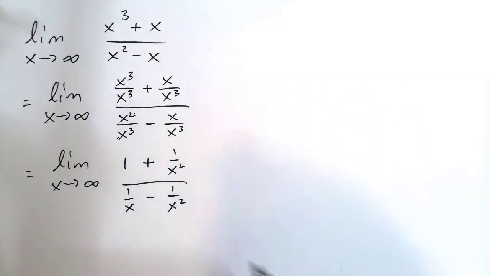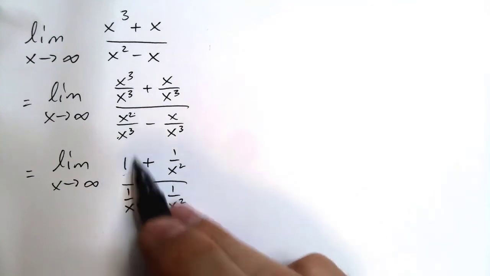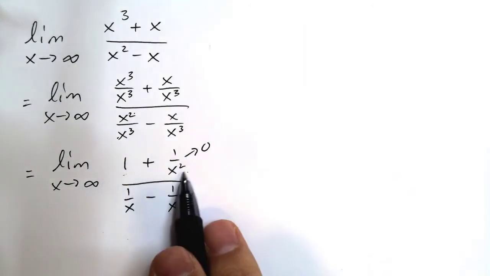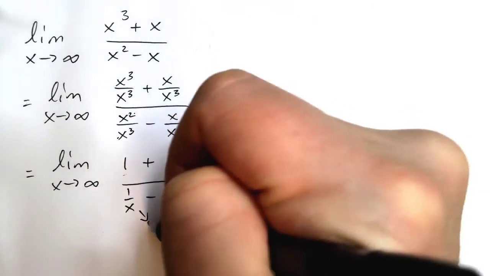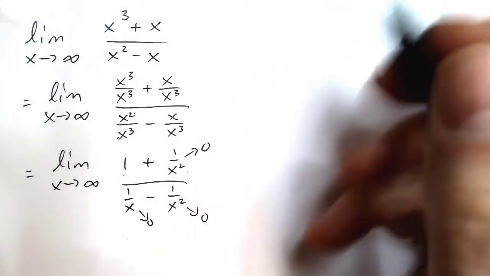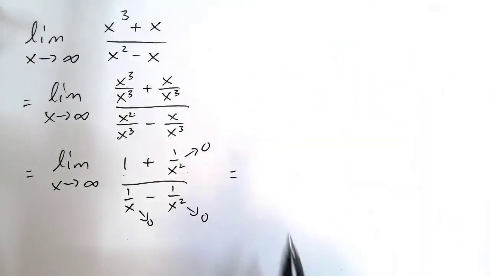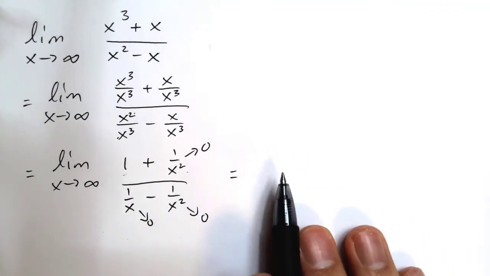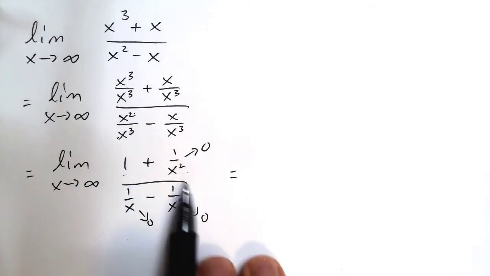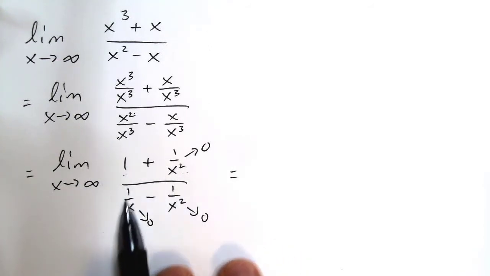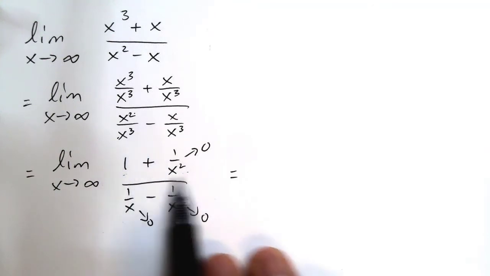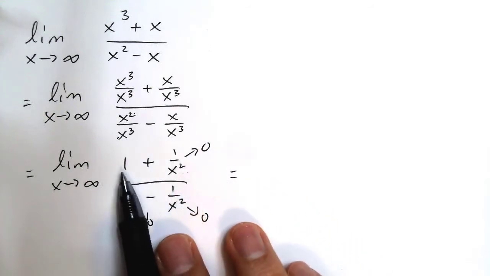Okay, so where are these going? Well, this is just staying 1. It's a constant. This is going to 0 because x is getting big and it's in the denominator. This is going to 0, and this is going to 0. And so in the limit, now I hesitate to write equals something here, and you'll see why in a second. Look what's happening. The denominator is going to 0, right? This is going to 0, this is going to 0. I'm subtracting them, so their difference will be going to 0. Now the numerator is not going to 0. It's going to 1 plus 0.